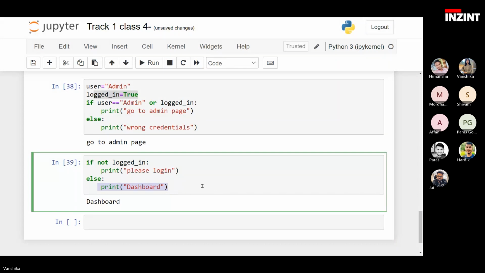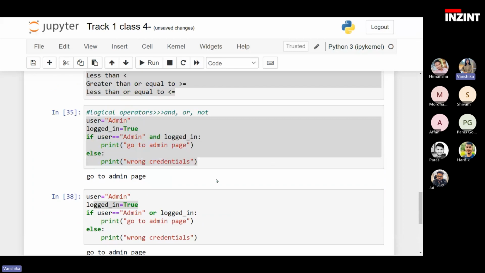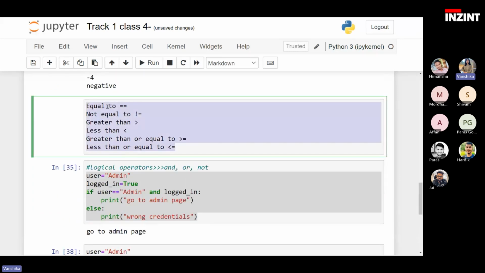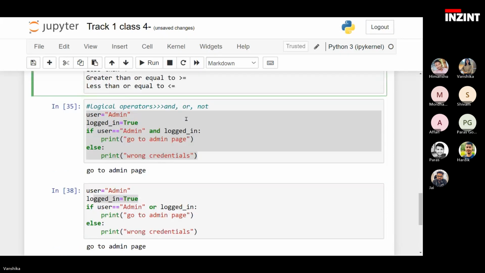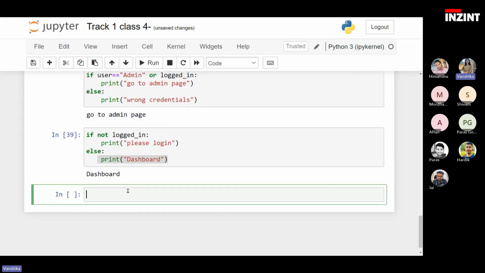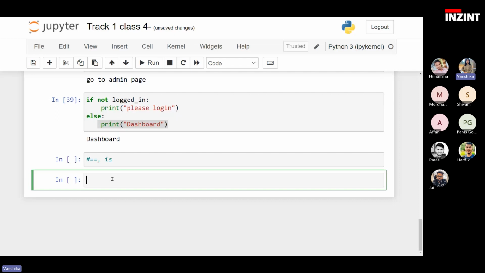Now I told you that we have these comparison operators, and there is an operator that is called equal to. Quite similar to this operator, there is another operator which is basically the is operator. If you look at the surface, both of them do quite the same thing. They check whether two things are similar. But how do they compare the similarities?